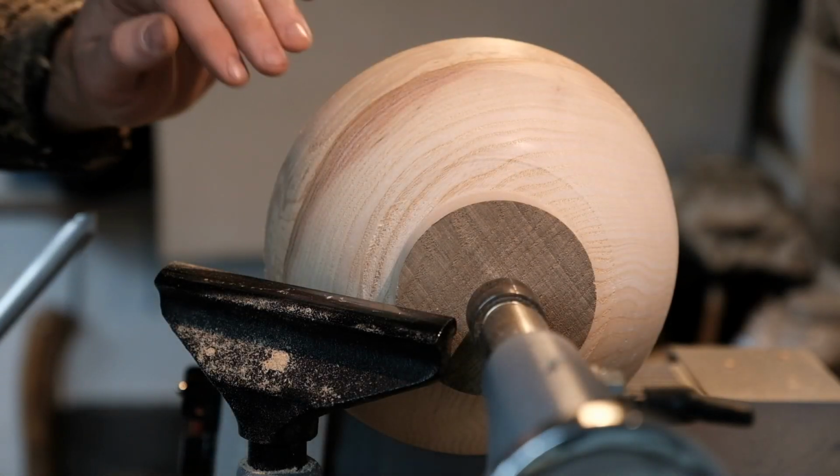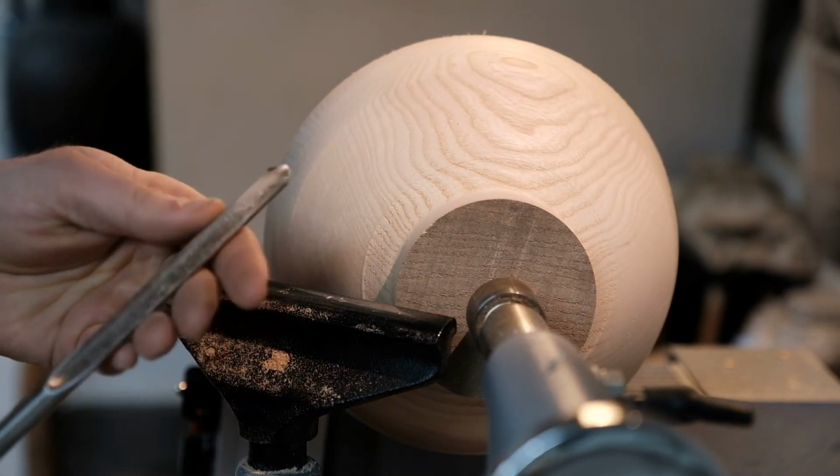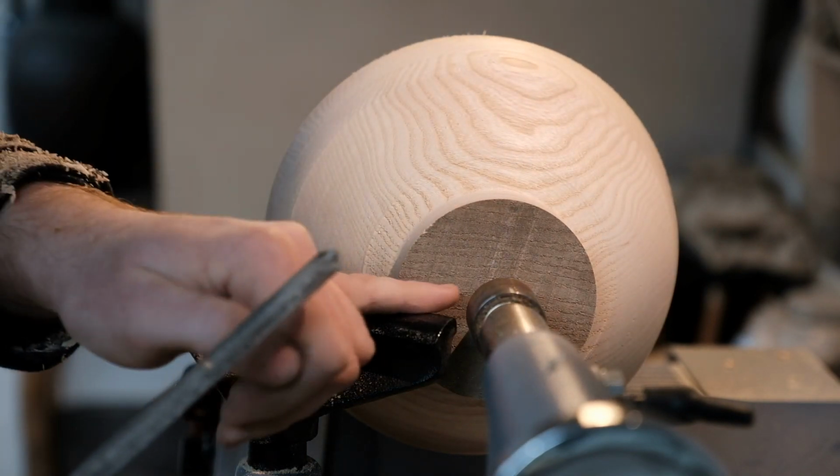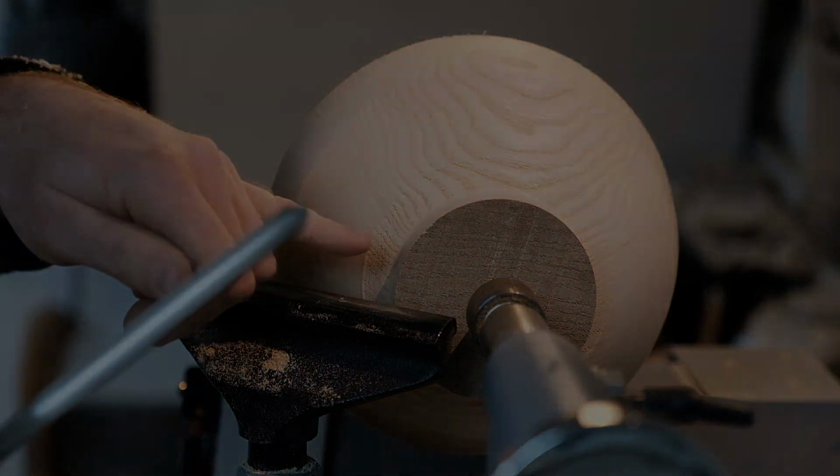So I've started to get the profile that I'm looking for. So I'm going to come in with the spindle gouge and just clean up the bottom of the foot to give me a nice flat surface, and then I'm going to come back in with the bowl gouge.